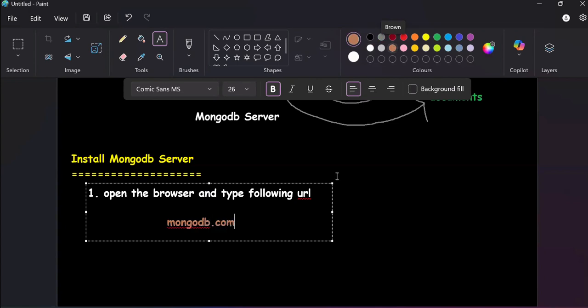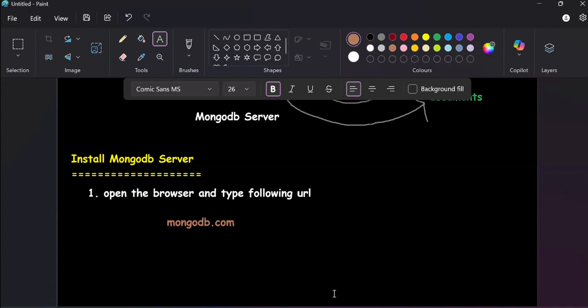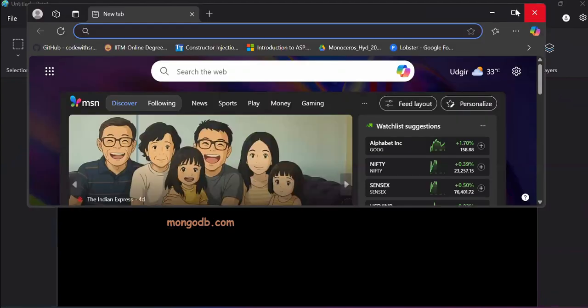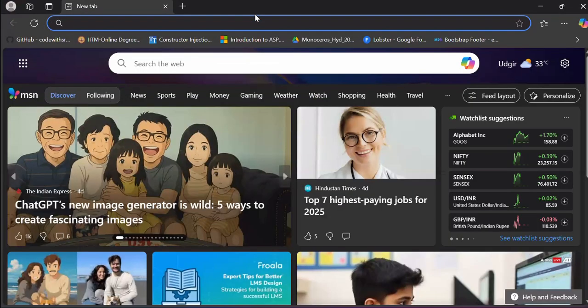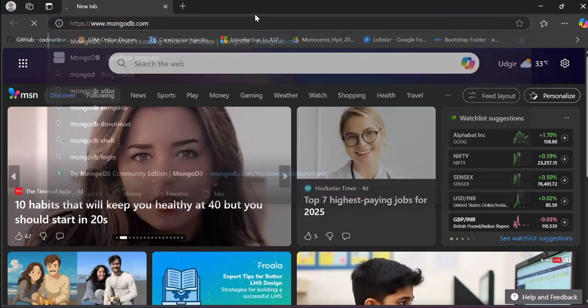So go to the official website of mongodb.com.